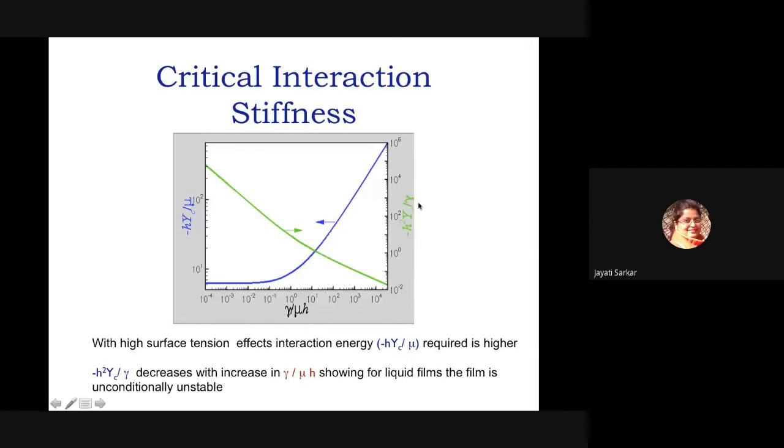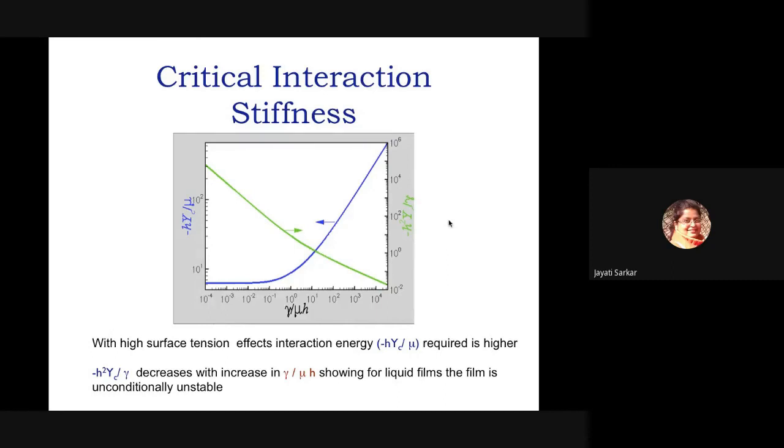Similarly, to understand the effect of the shear modulus, one can see that if the mu value is very less, that is, where we are going to a viscous film, if we are going to the right-hand side of the X domain, this is a region where we are getting into the viscous film, one can see that the critical interaction required to bring in instability is decreasing. That should be the case. It will actually go to 0 in the case of films which do not have an elastic effect present at all.